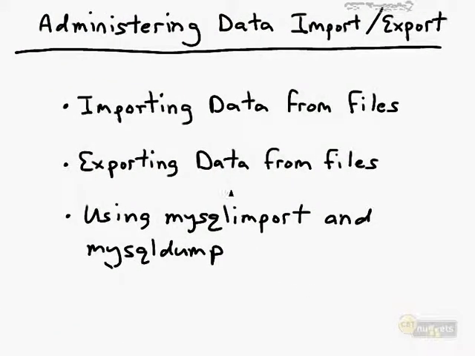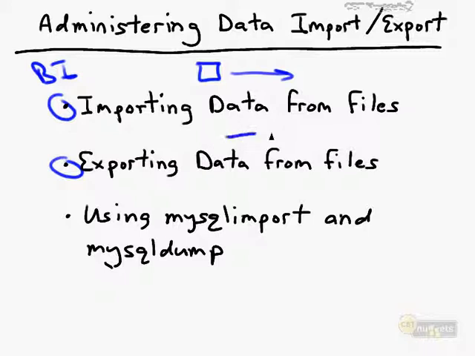Administering data import and export review. In this final nugget, we looked at some interesting stuff that falls under the category of BI, or business intelligence. I showed you how to take data and import it from the file system from various delimited text files into MySQL. We looked at the opposite occasion as well, where we're taking data from one or more tables or databases and exporting that into file format, which is useful for transfer purposes or for archival backup.